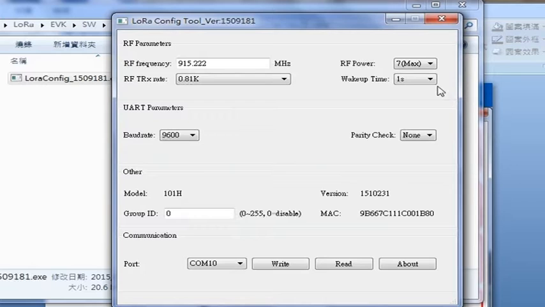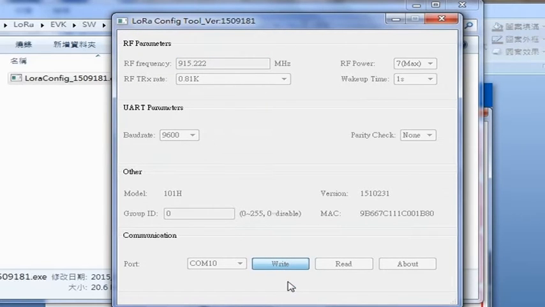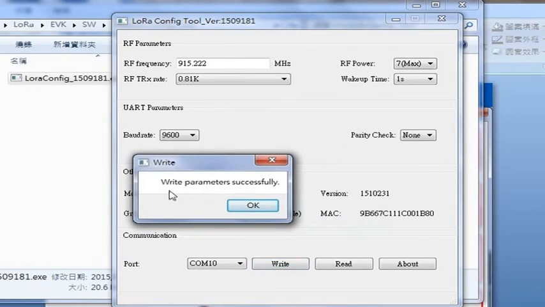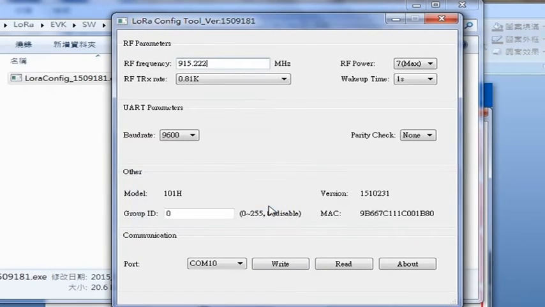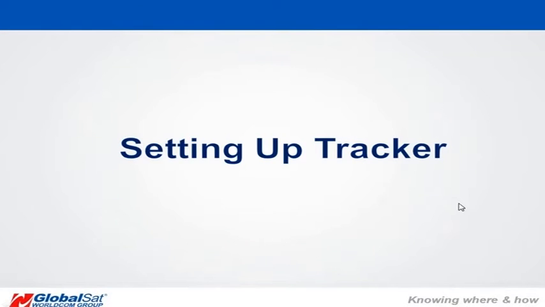On the UART parameter part, we just make sure the baud rates of the LoRa module, the commands, and the PC or MCU are the same setting. Then we click the write option to make sure the process of writing parameters is done successfully.